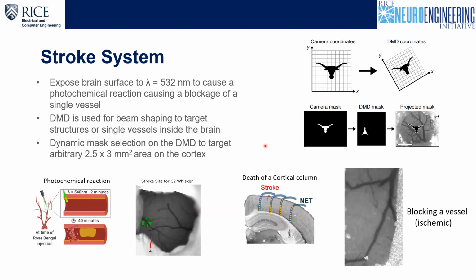With a DMD, we can project a beam onto very specific shapes. Here, I'm targeting these green regions in the brain, and we are blocking flow over here. We know the image, we can see the image, we can draw a pattern, and then we can find a transformation on the DMD: what pattern do I have to display on the digital micromirror device so that the green laser shines exactly on this pattern. This is the pattern of a bull, and the green laser would block flow in all of this region and not in the other regions.